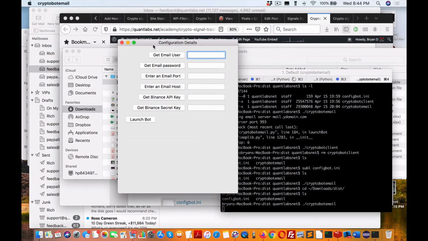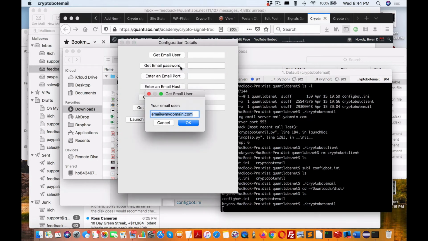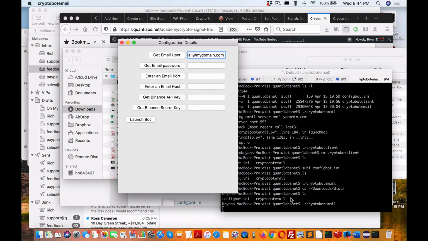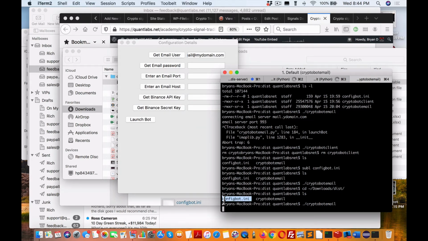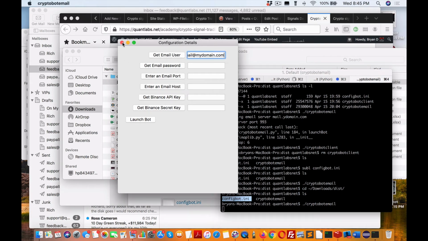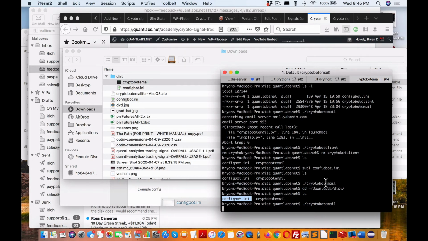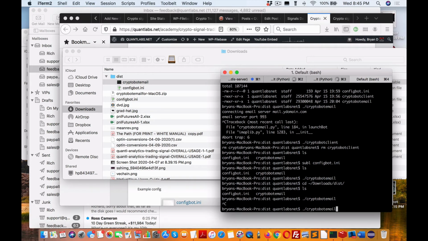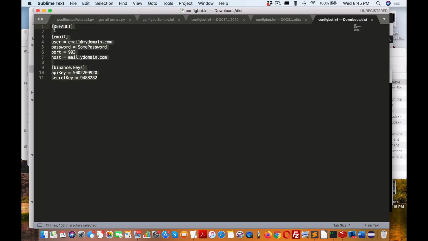You'll launch the little GUI, get user, and again you'll notice here that the config bot file is there. Let me just show that to you. In my case, with whatever editor you use, open bot ini, and there you go, all the information you need.